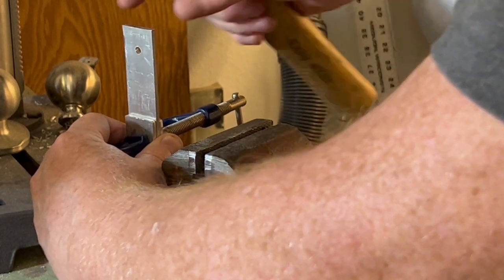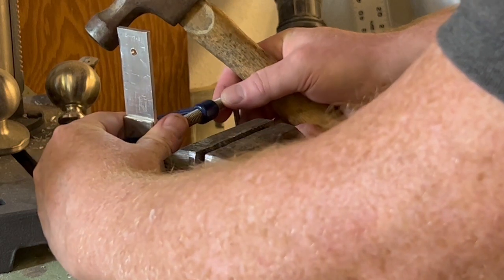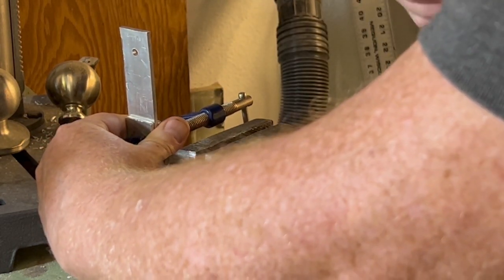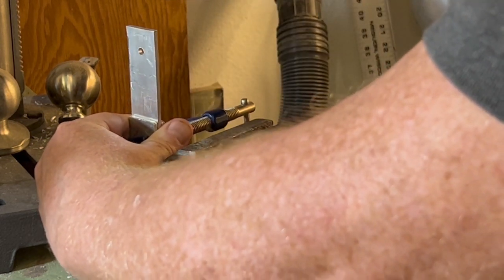Now, if I had a shorter piece of steel that was the same dimension, I would definitely use it, but what I have is aluminum. And if I made this shorter, I could probably hit it harder, but it's not that important.